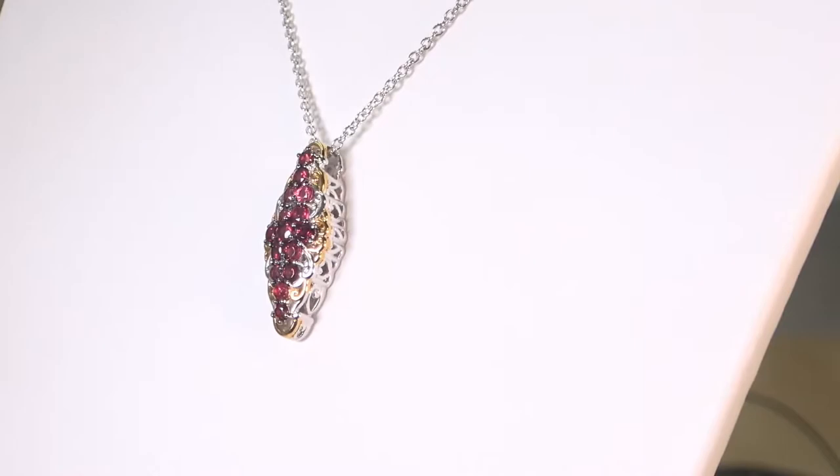Spinel is great and I encourage you to own it. It's very, very durable and does not color-fade. So if you live in Florida or California, you can wear your spinel every single day. It's also a really good gemstone for men — so if you're looking for something for your husband, partner, son-in-law, or grandchild, spinel is very beautiful because it comes in that whole host of colors and can take the knocks of everyday life.